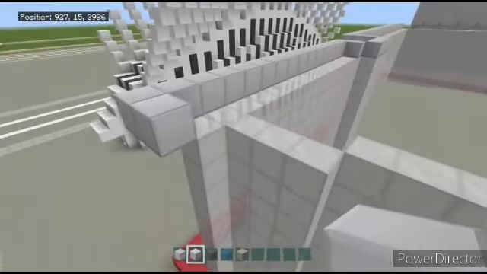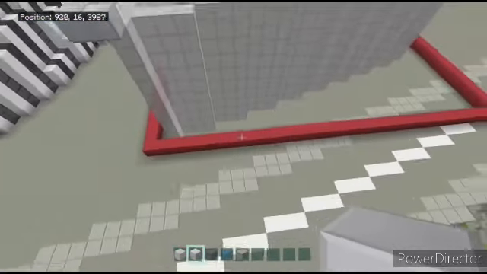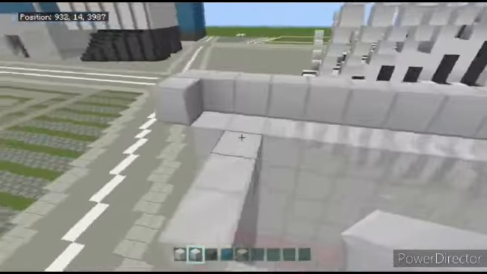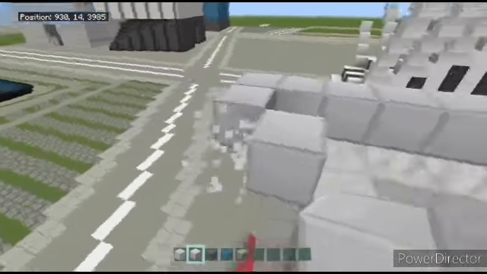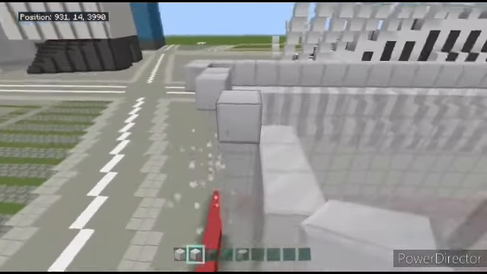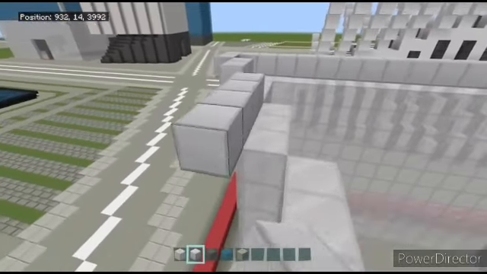And once you got that, you want to go on the diagonal side, which is right towards the memorial. So go on the diagonal side and place your iron right in front of the diagonals. So each one's going to be right in front of the glass, like you did earlier.